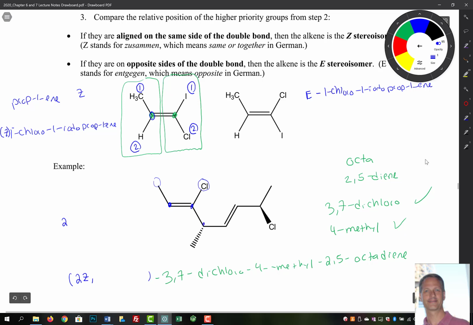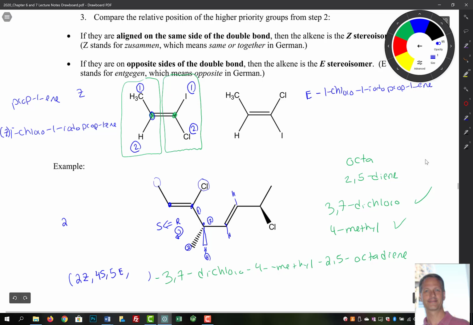Let's come down here. So that's 1, 2, 3. This is 4. So now we're going to deal with 4 over here. What do we have stemming off of here? There's an H. That H is number 4. This side's number 1. This side's number 2. That's number 3. So we're moving around that direction. That is the R direction. But look, H is pointing at us. So we have to change our R to S. So that's a 4S. All right, looking over here at number 5. So we have H's here. H's are opposite. Opposite is E. So that's a 5E.